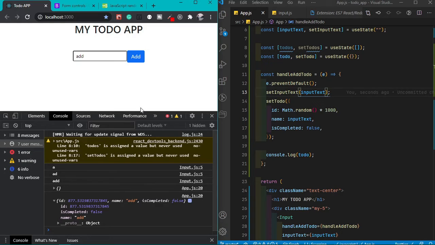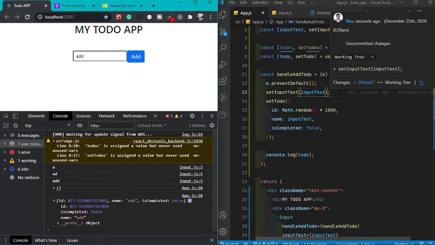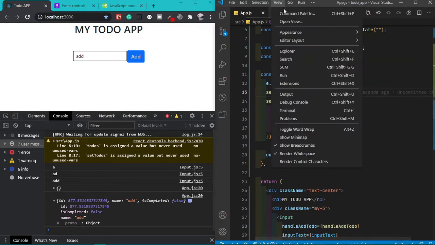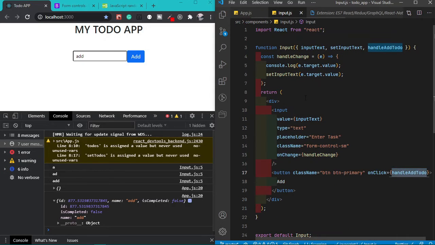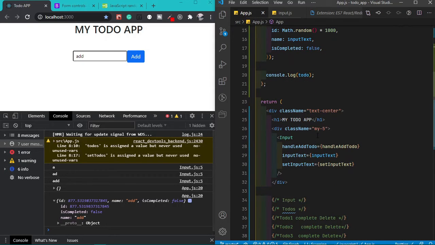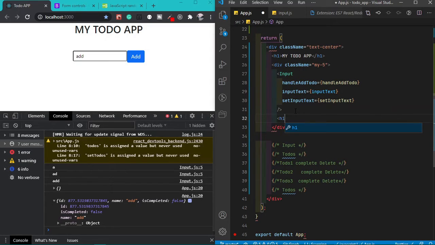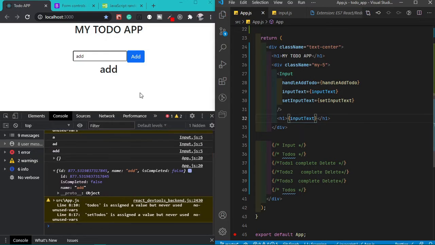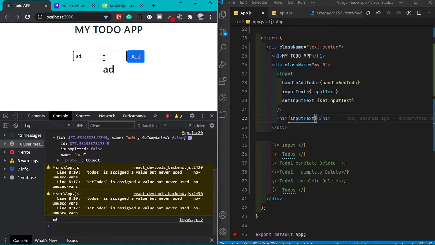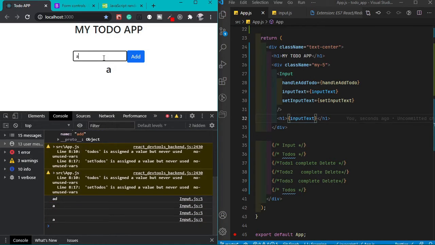So I think what is happening is, wait a minute. Let's check what is happening. H1, and if I say input text, right? That's it. Yep.